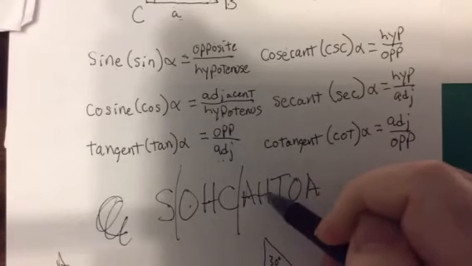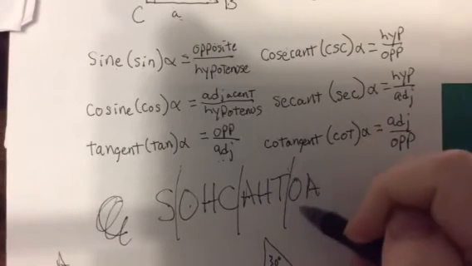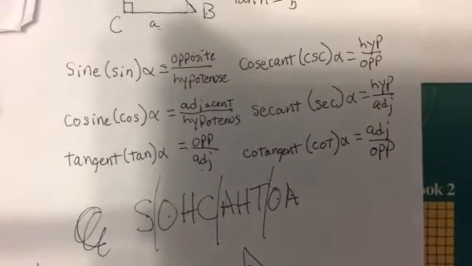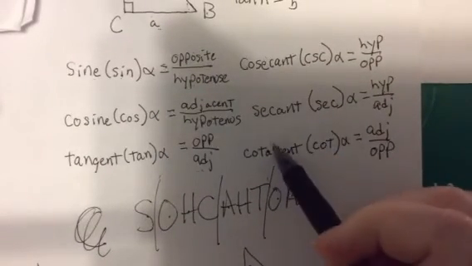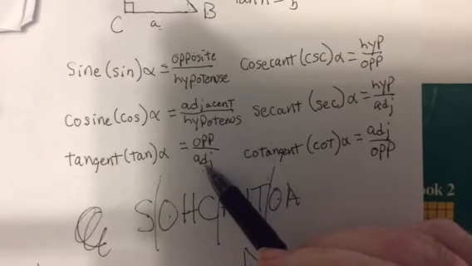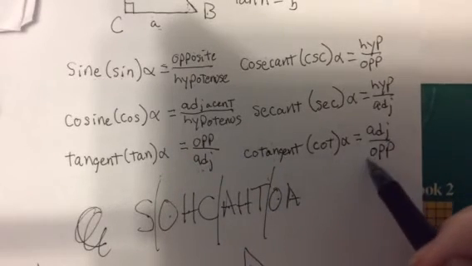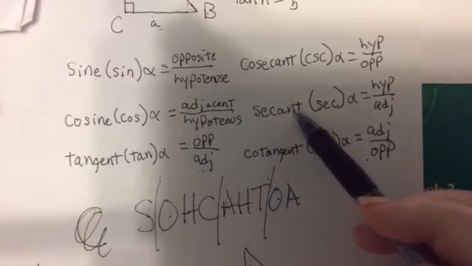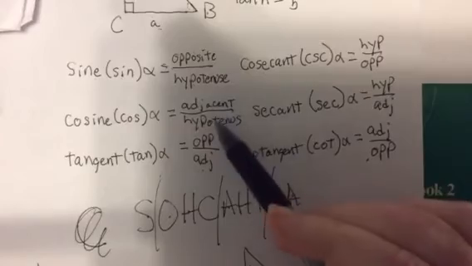But they have sine is opposite over hypotenuse. Cosine is adjacent over hypotenuse. And tangent is opposite over adjacent. So if that can help you, then also remember the reciprocals. So cotangent's the reciprocal of tangent. So if this is opposite over adjacent, it's adjacent over opposite. And then cosine, secant. So cosine's adjacent over hypotenuse, secant is hypotenuse over adjacent.